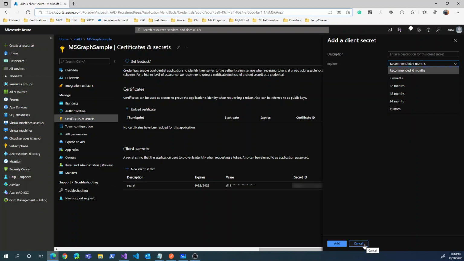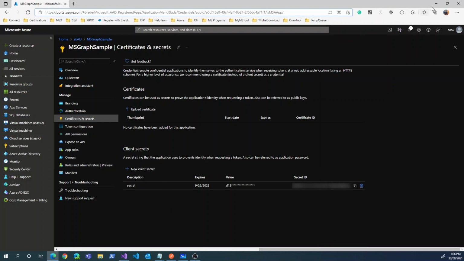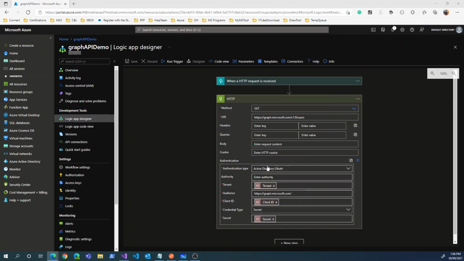The expiry is important because obviously you don't want a password or a secret which should exist forever. There are different ways, much better ways to do this. Instead of just putting it over here, you can also put it into your Key Vault to make it more secure, and then access it from the Key Vault, irrespective of whether it's through an Azure Function or a Logic App or whatever it is.